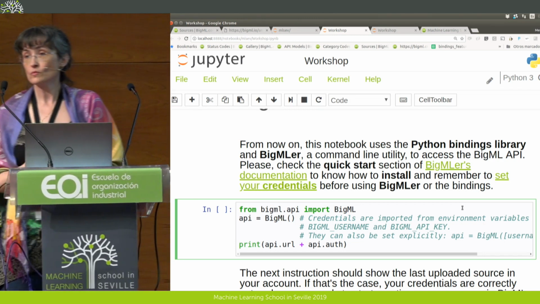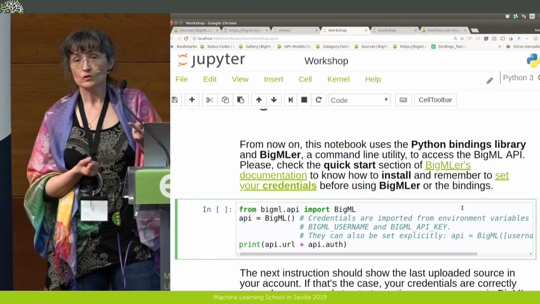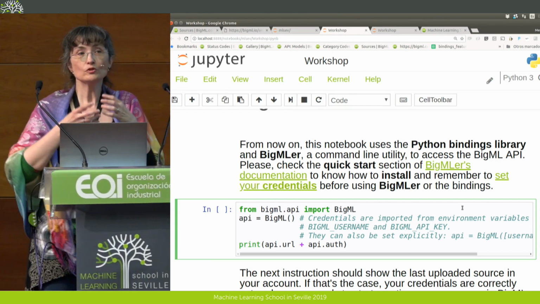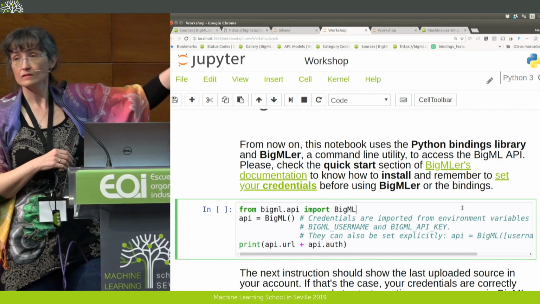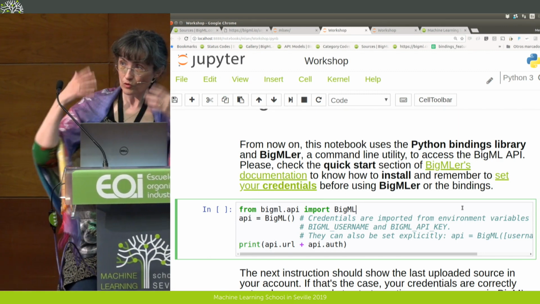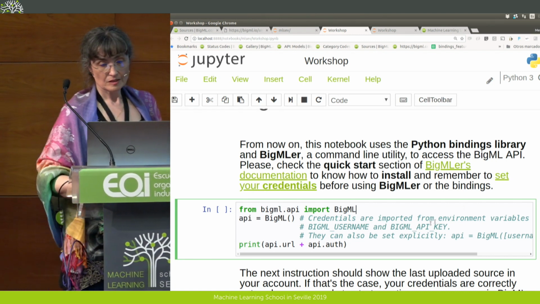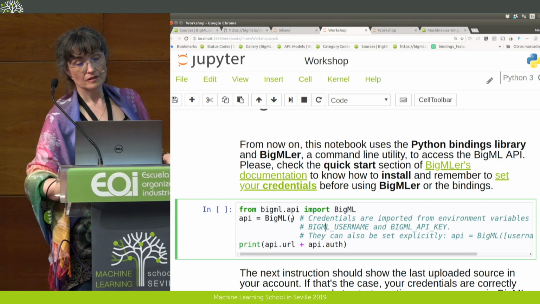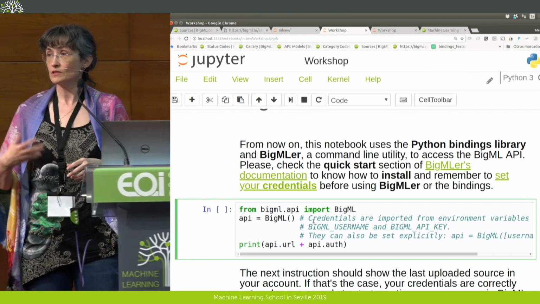So what domain are you connecting to? What is your username? What is your API key? This kind of information that you would need to repeat every time you call the API is stored there, so you don't have to worry about putting it every time. And what you do with this class is instantiate it. As you see, I didn't put my credentials here because by default, the class is able to retrieve them from the environment variables.